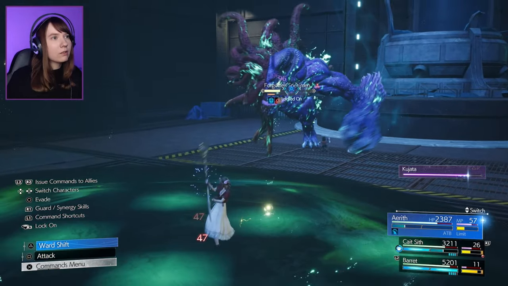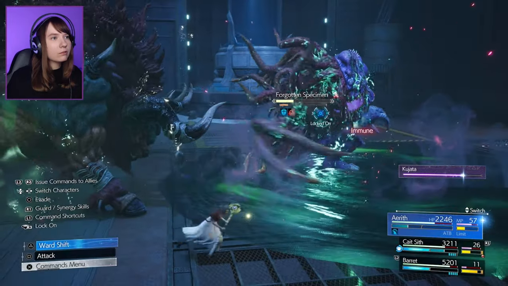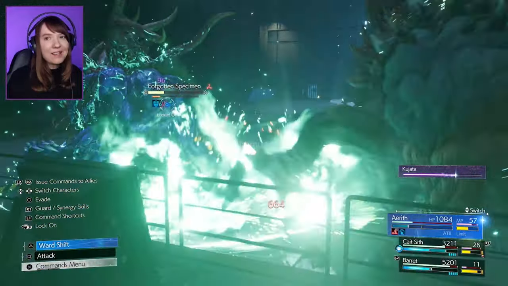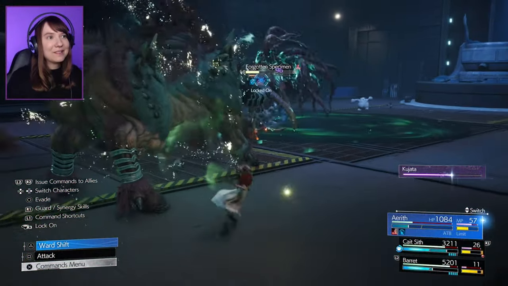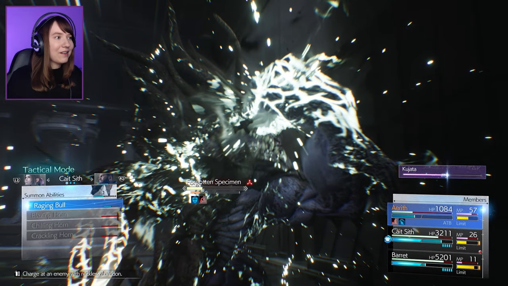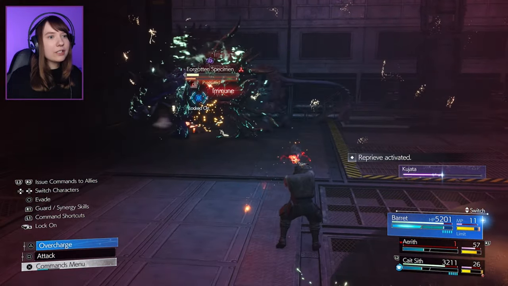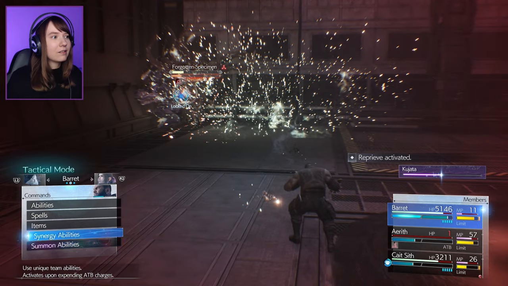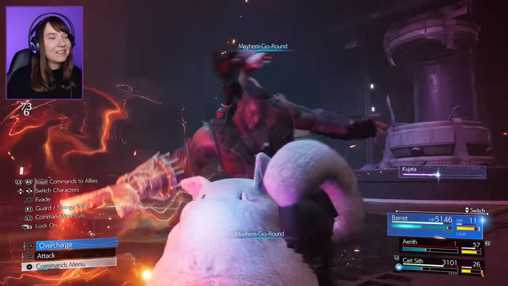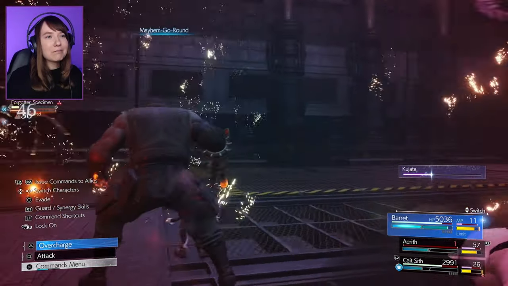Wait, did I say immune? Let's try Raging Bull. Hello, Seiya! Welcome! Get him. Okay, I don't want to play as Aerith. Raging Bull, let's go. Oh, he's immune to physical attacks right now. Synergy ability, let's do this, mayhem go round again. Yeah! Oh, that's pretty good. It dealt some damage.